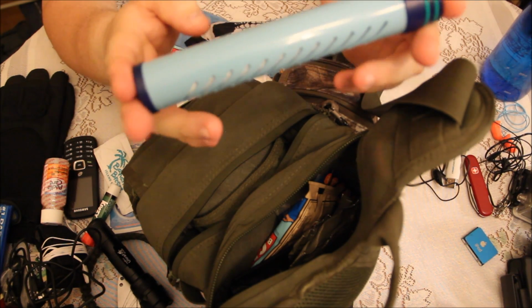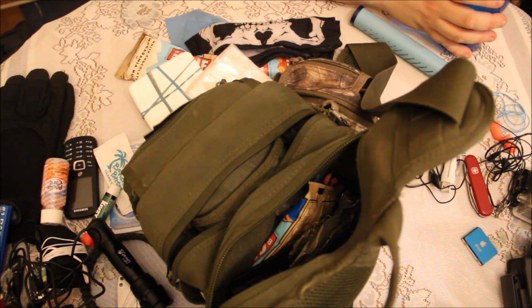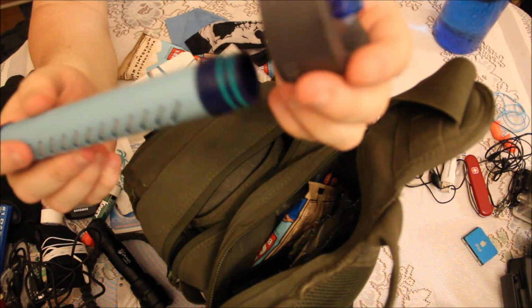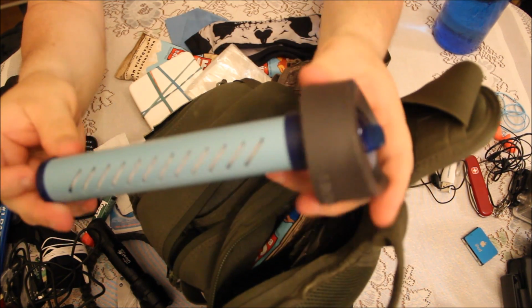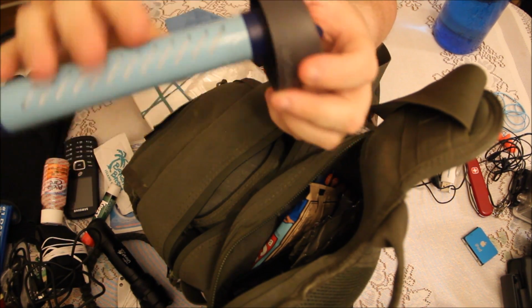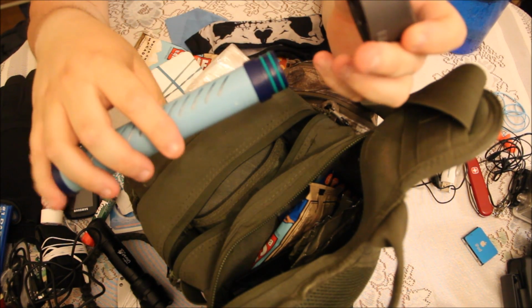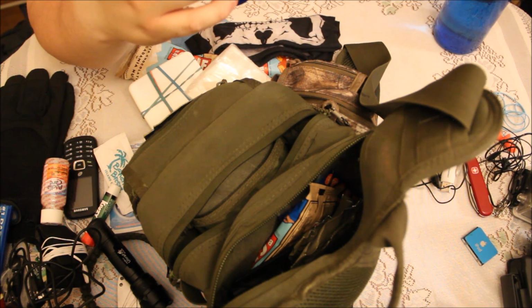I have the Life straw that actually, here I'll show you. It goes inside that water bottle I showed you before, slides up in there. Get it in frame, there you go, like that. You just dip the water bottle in, grab whatever water, put this in there, drink whatever, it filters it out. I keep it out because I'm just using tap water right now. But if I ever need it, I have it in the bag and just slip it in and drink what I need to drink.